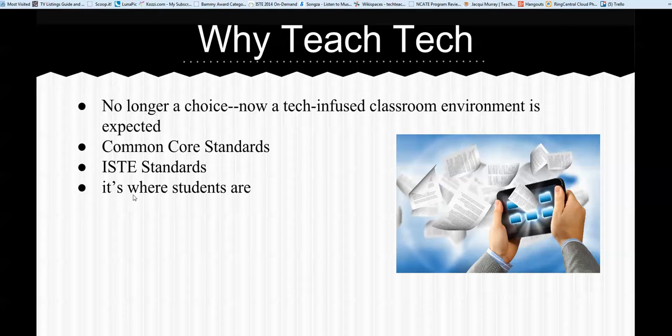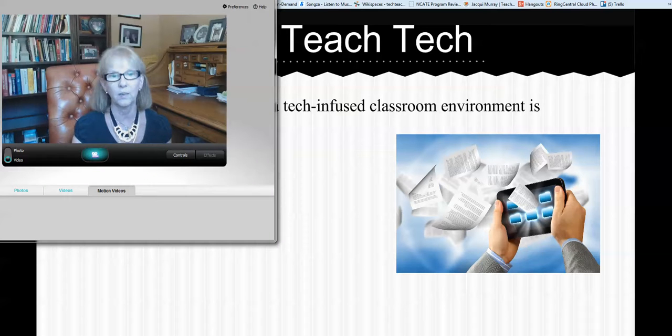It's also integral to the standards, Common Core standards, ISTE standards. They all see technology as that tool. It's not a skill anymore. It's not like, okay, we're going to go to tech class and we're going to learn technology. We're going to go to PE and we're going to learn how to jump and hit balls. And we're going to go to Spanish, we're going to learn how to speak Spanish. Technology isn't one of those. It is now a tool.